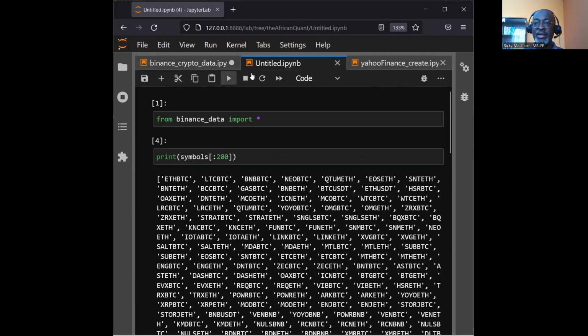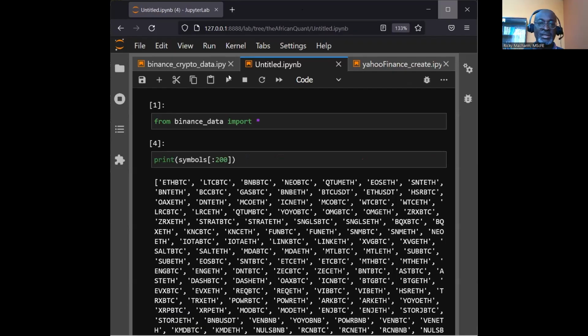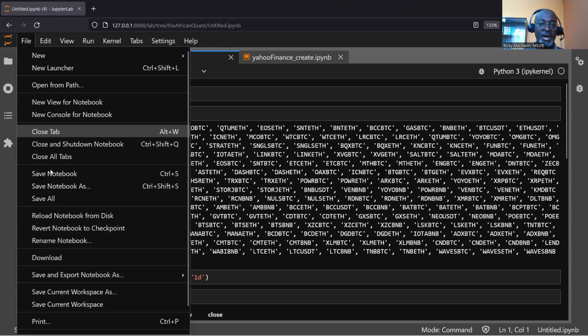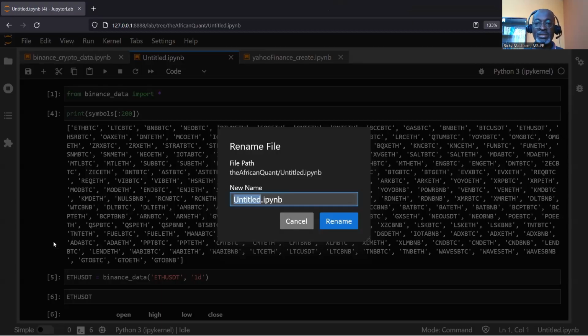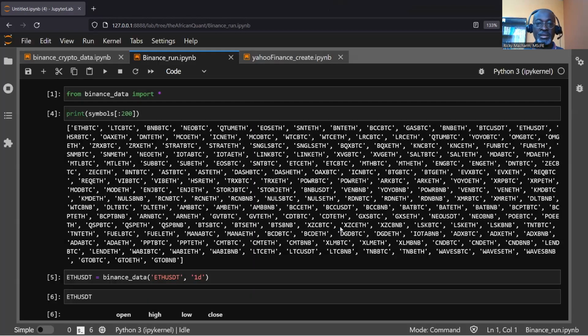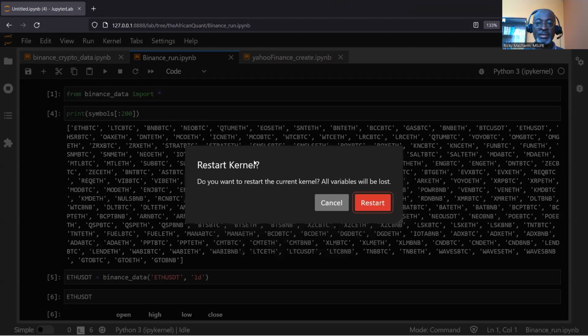If I go back here, I have to rename this. Let me rename this file. I'll call it Binance run, and then I'll rename it, and I can restart the kernel again.